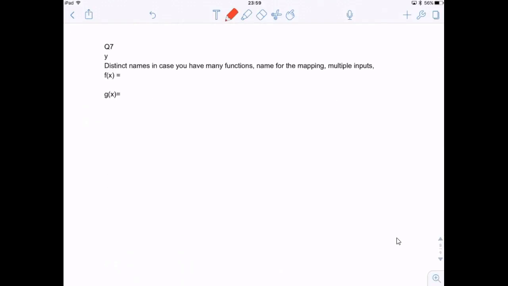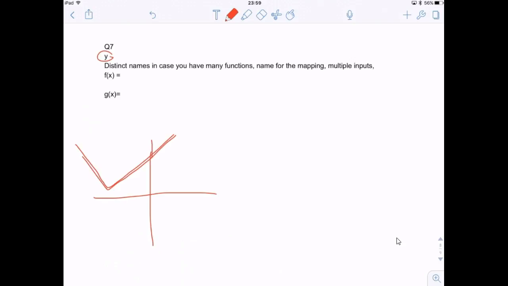Let's talk about the reason for functions. We have been using y up till now to refer to all of our functions. What's wrong with just using y? Well, we've already done a few graphs on Desmos and other places where we've had like 2 graphs on the same axes. Remember the Pizza Hut and Domino's investigation? We had a Pizza Hut line and we had a Domino's line, right?